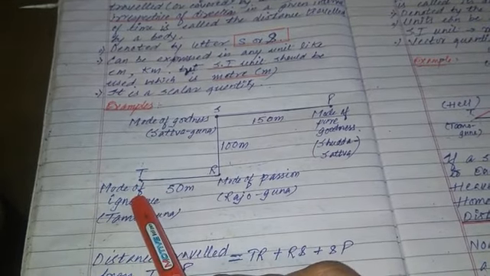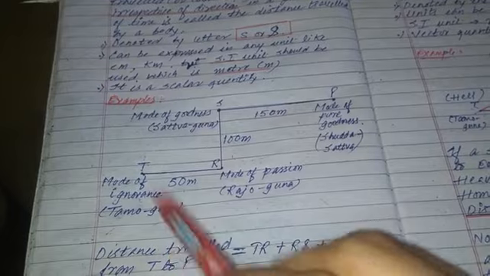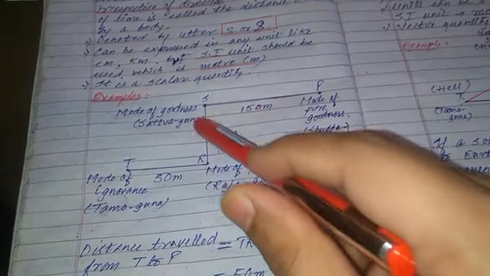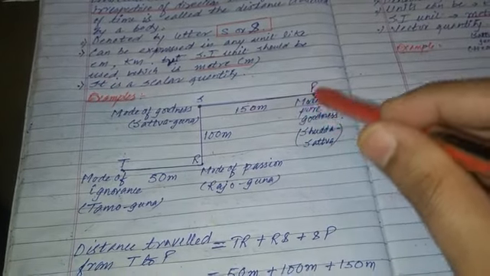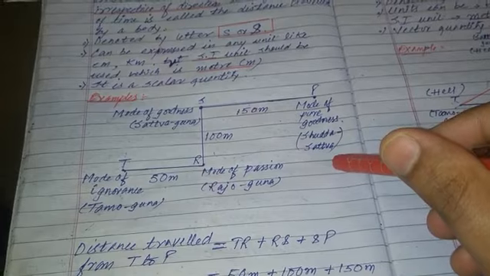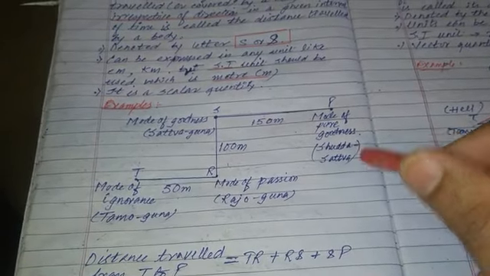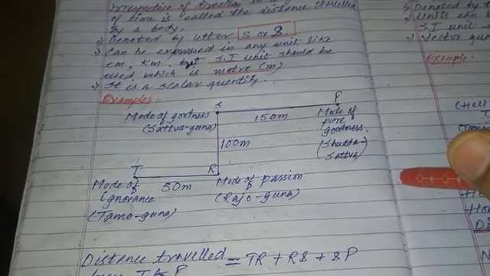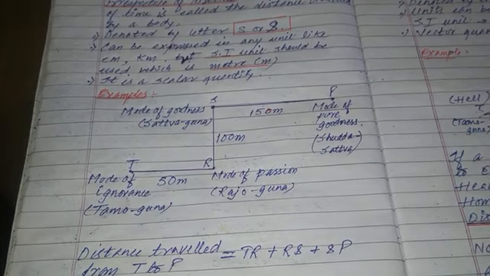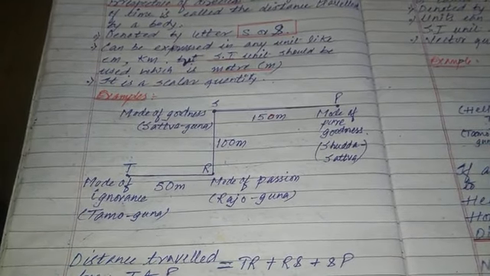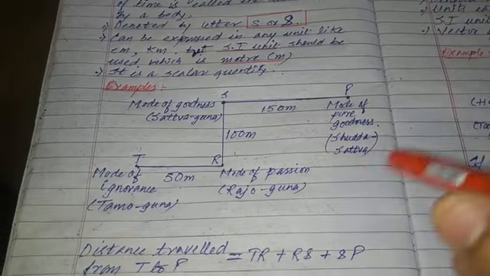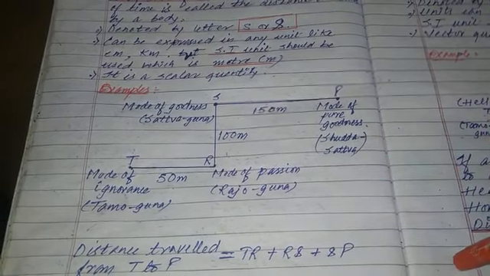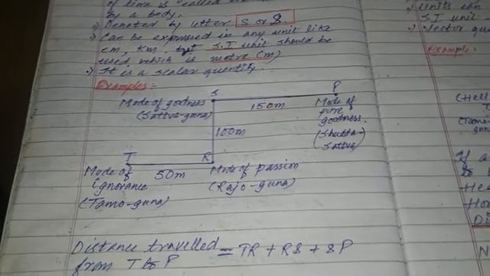So this is for different states, which I told you. Such a person, you should never been there. These three states. The purpose of this life is to reach this state that is a mode of pure good nature, the Shuddha Sattva. And I believe, with constant efforts, one day, you will reach such a state and go back home, that is back to Godhead. So in the next video, I will be explaining about displacement and what shorter distance you should take to reach directly from this state to this state. That will be known as the displacement, and I will be explaining you that in the next video. Thank you very much, students.